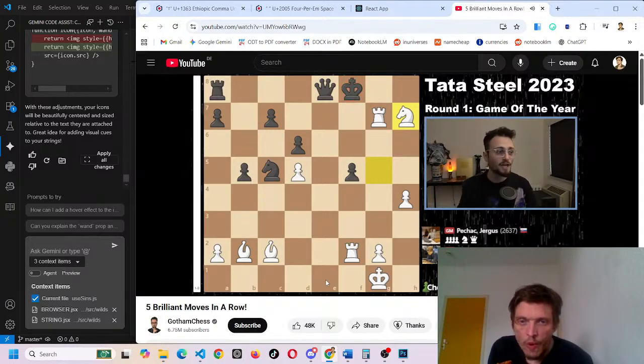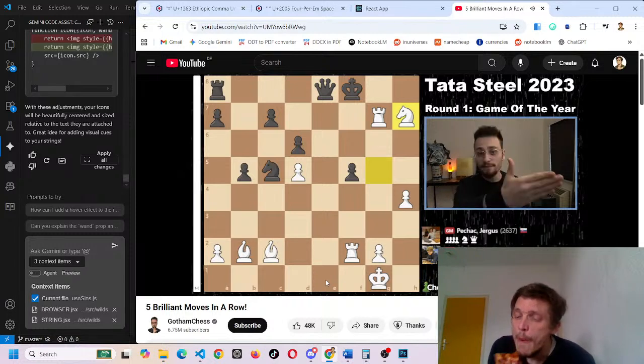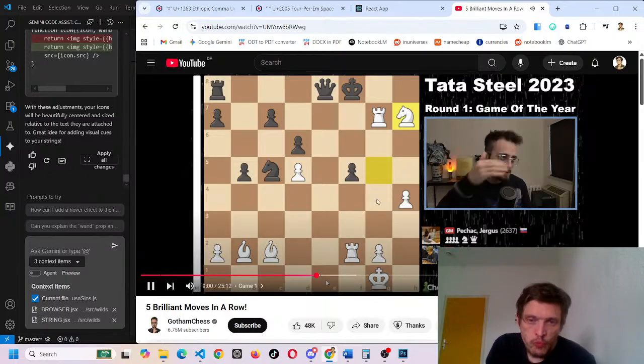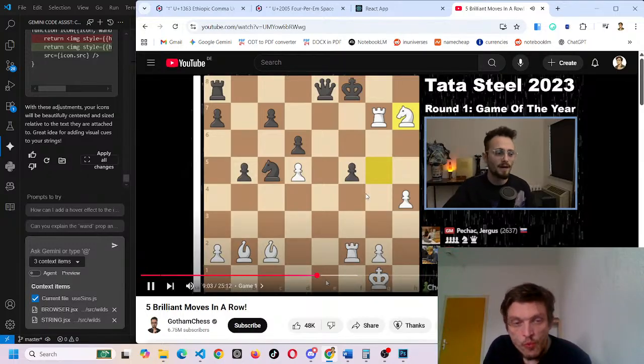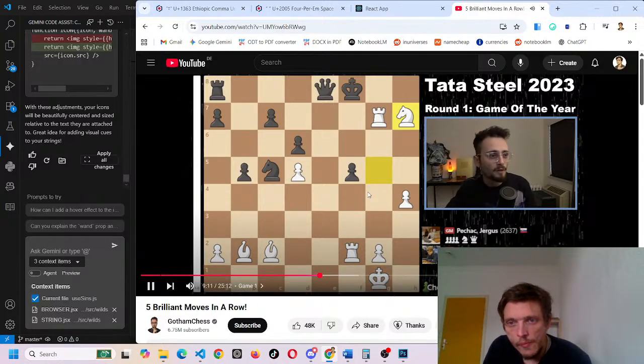Early submission for game of the year. 5 brilliant moves in 30. That's 1 in 6. There is a chance that you will hang your queen once every 6 moves. He did it too, but he also got 5 brilliant moves and won the game by checkmate. Now, Peshak, credit to him, allowed it. That's called respect for the game. He doesn't just resign. So Max Vermerdam, congratulations. You are an early candidate for game of the year.